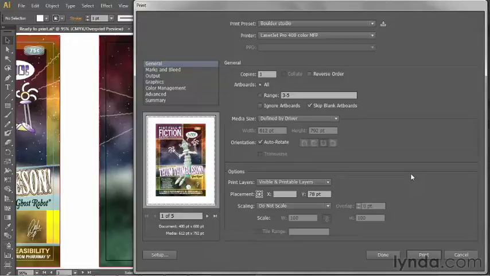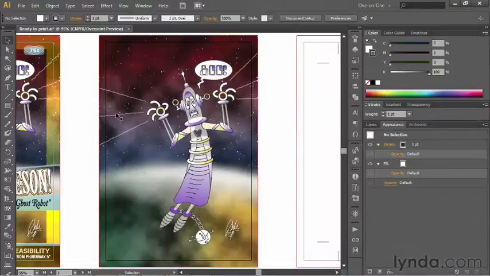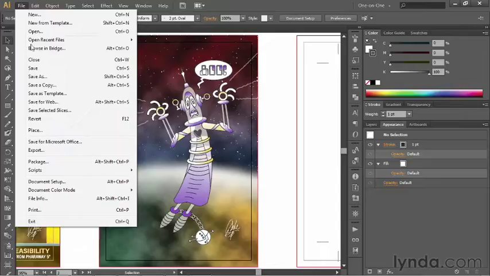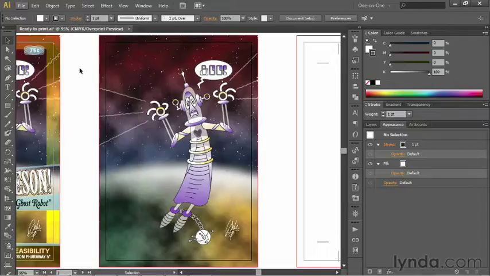Now, when you're finished, you have one of two options. You can choose to actually print the document right now, or you can just click the Done button, which is going to save your settings along with the document. So I'll just go ahead and click Done. And then if you really wanted to save those settings, you would go up to the File menu and choose the Save command, or press Control-S here on the PC or Command-S on the Mac. And that's how you take advantage of Illustrator's most basic general printing options. In the next movie, we'll take a look at placement, scale, and tiling.